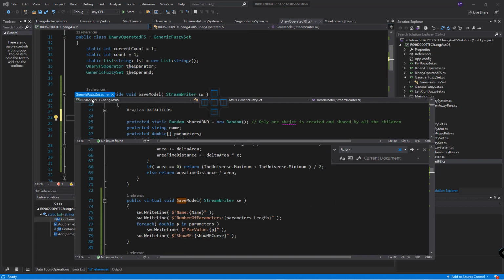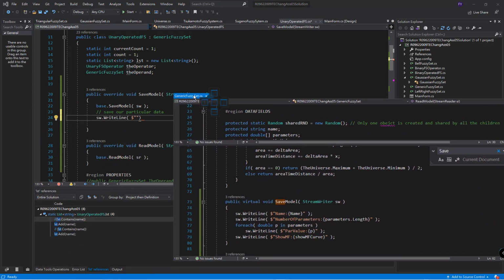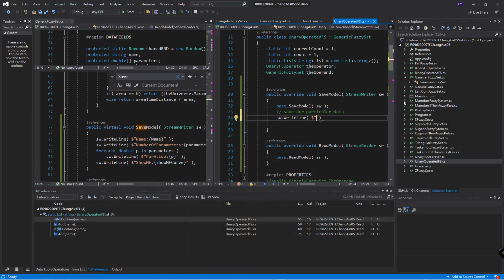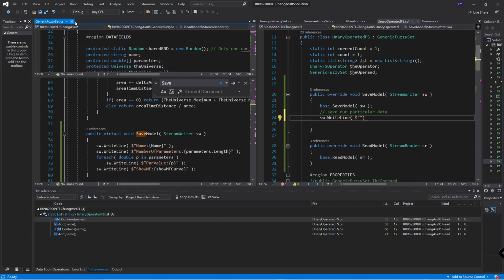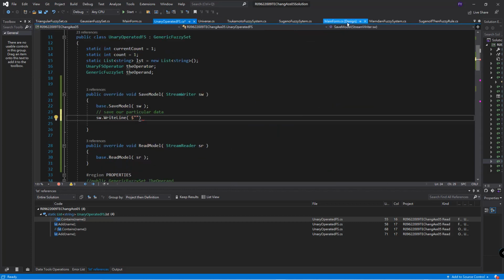Let me move this function to that. So when we try to save the type, so save the model number parameters. No, not here. It should be in the main form.